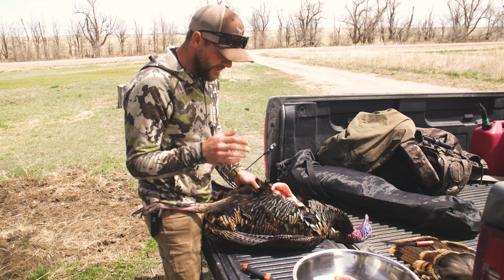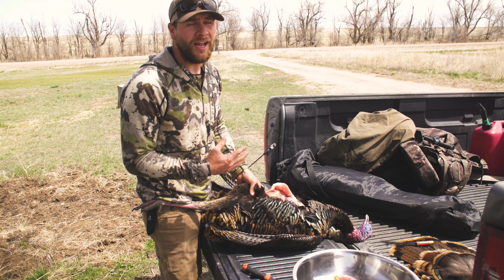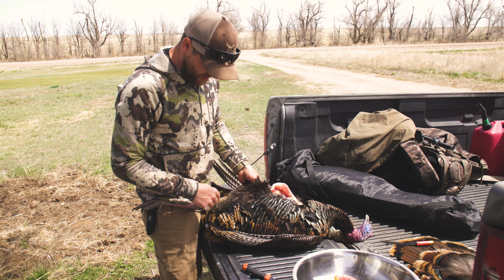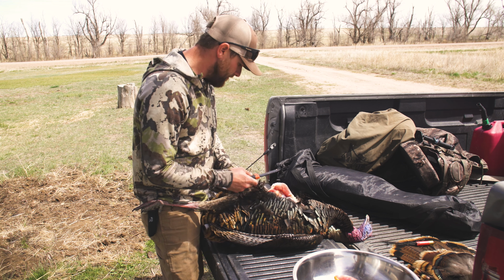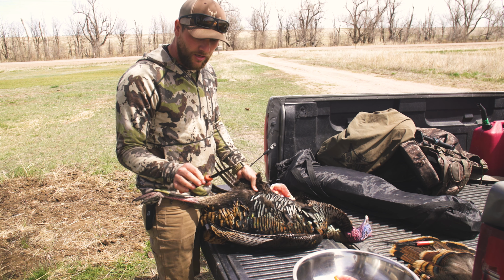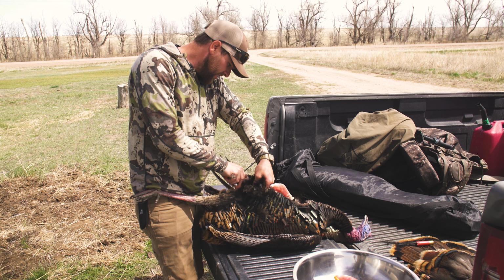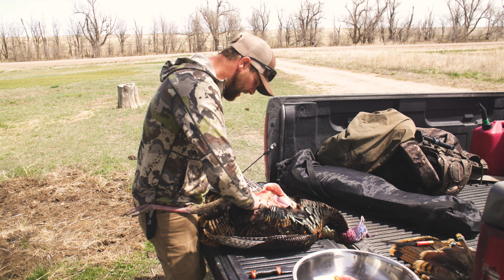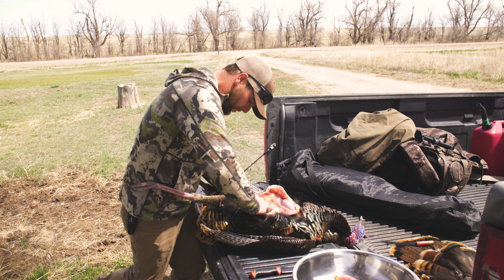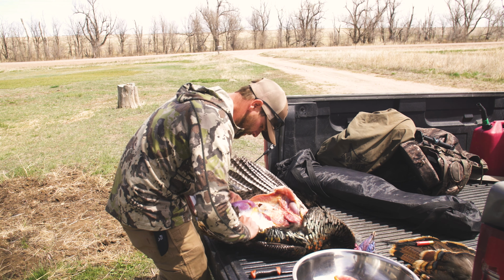Before I go to the other side, I actually like to keep the turkey leg from these. There's a lot of really good dark meat on the turkey leg. Let's go in and start getting that ready. So on the turkey leg, you're still going to need your knife. You can make a little bit of an incision to get that leg open, but mostly everything else should just pull apart. There we go.